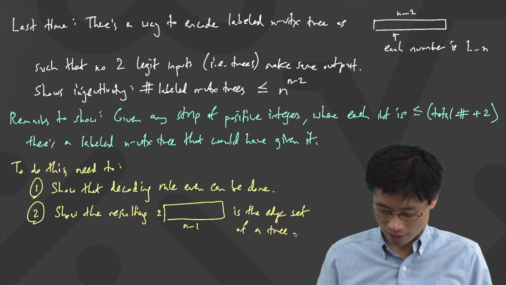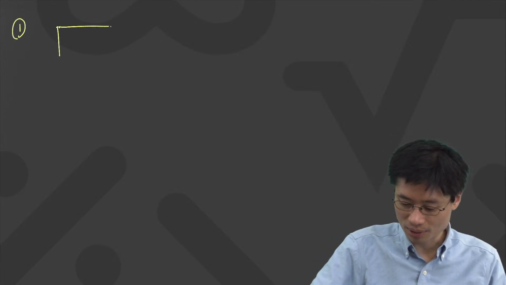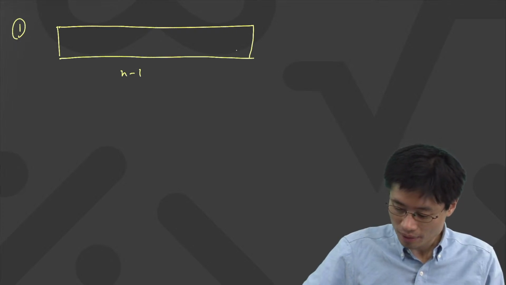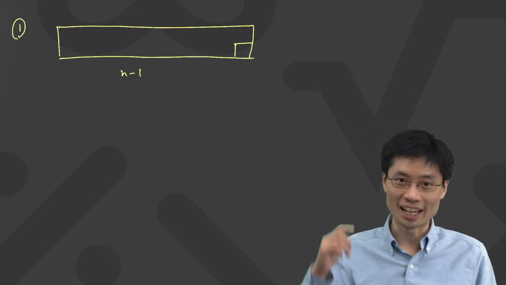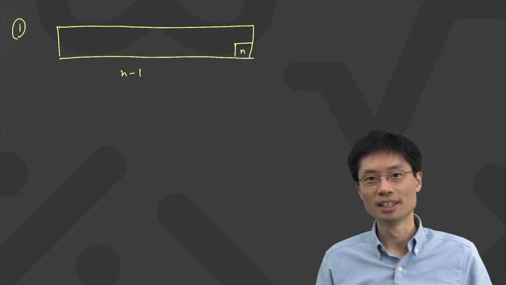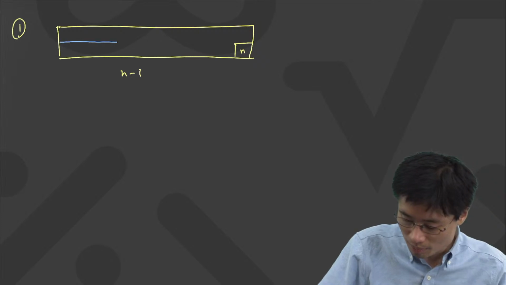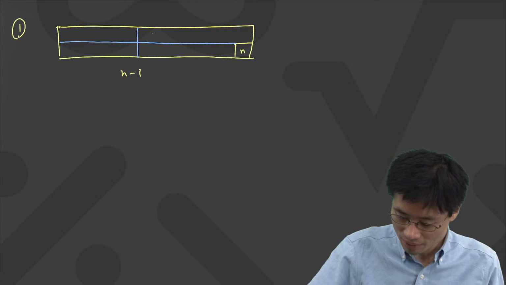Well, let's go and start to look at one. If I'm anywhere in the process, I've got this 2 by n minus 1 thing. The last thing is kind of weird. We don't really worry about it. It's going to be the n that we throw in at the end. I'll just put that there. That's special. And now what I need to worry about is if I looked at some place in the middle of the process. Okay? So maybe I'm here.